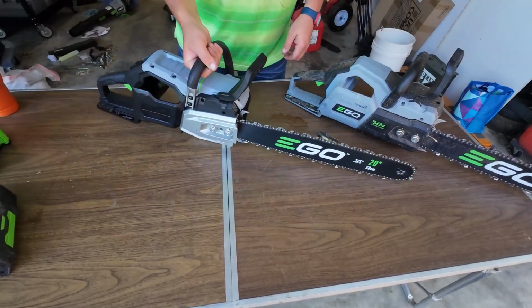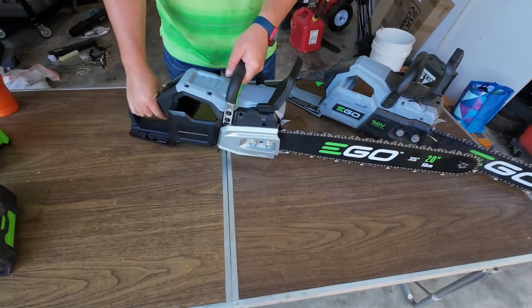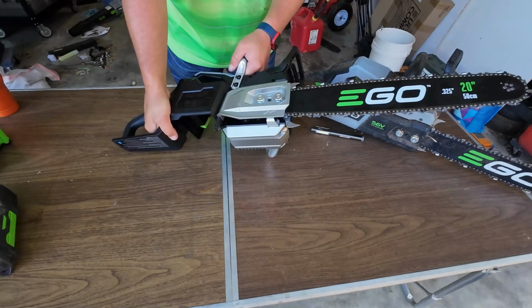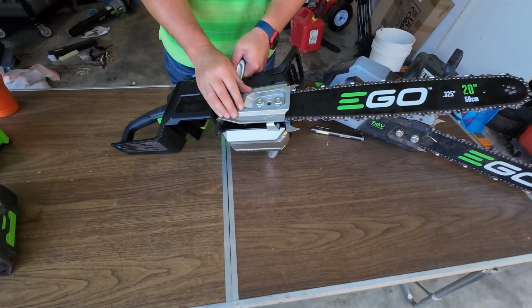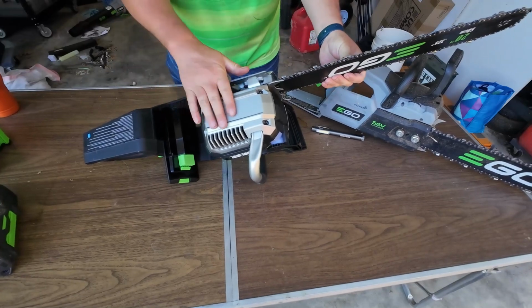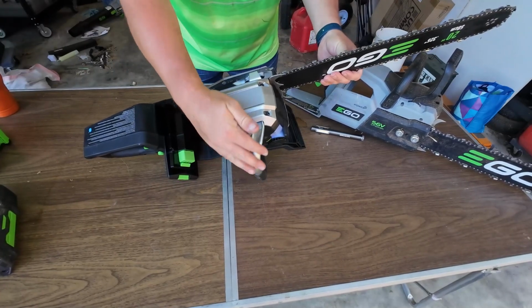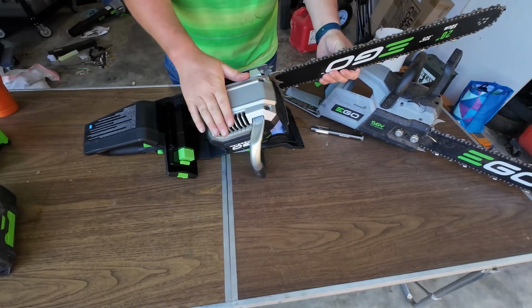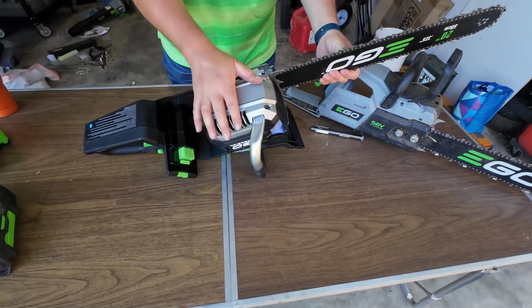But with that in mind, the commercial grade, we've got an aluminum handle. The chain cover here, I believe this is magnesium. And also the body of the saw down here, and you can see that nice aluminum handle. But the body of the saw and stuff here is actually metal also. I believe this is also magnesium.